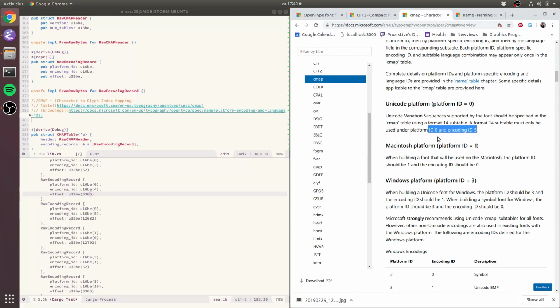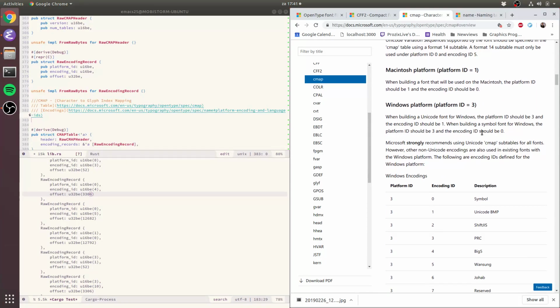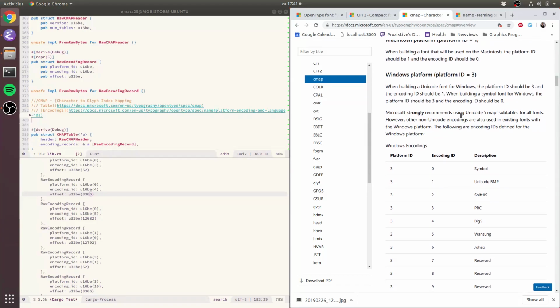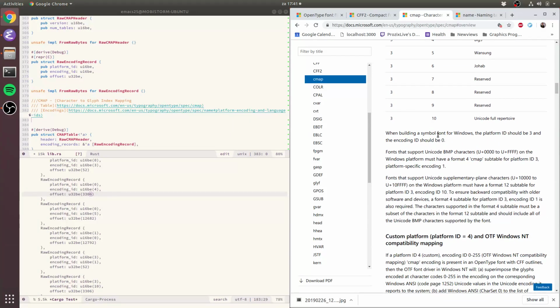Yeah, well, this makes sense. It's just the following are currently defined. All right. I don't care.